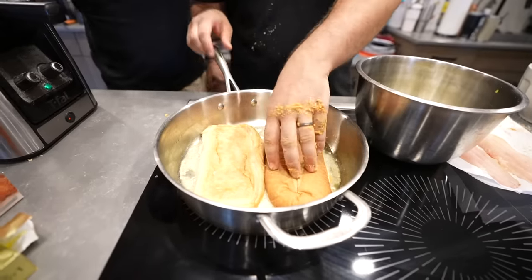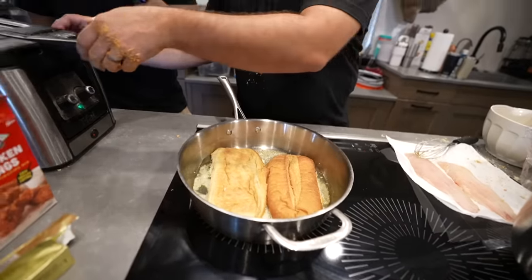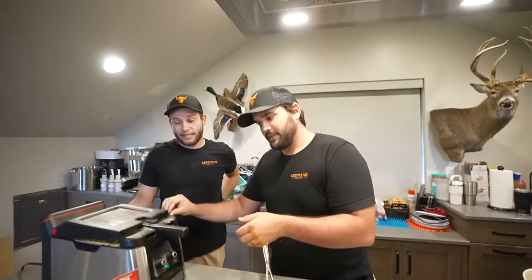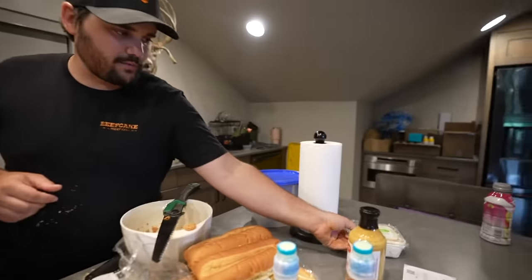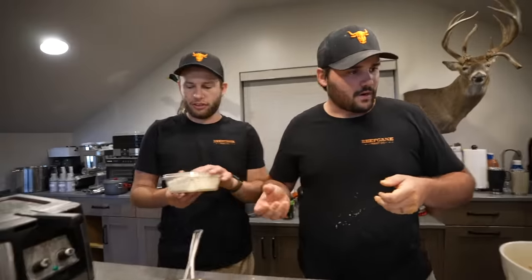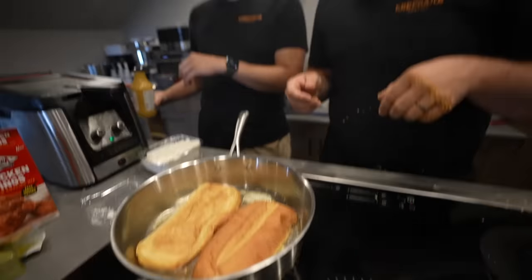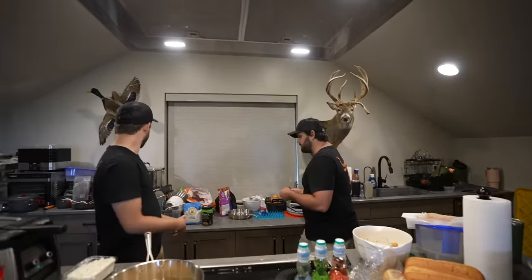We're going to toast the bun. Let's crank her up a little bit. Oh yeah. How's this going? Okay, all right. Like a chicken patty. It does look like a nice chicken patty. Get the buns toasted. We do have some slaw, Banjo, if you want to get that ready to rock and roll. Oh, my Lord, boys. Nice. Woo-hoo. Get you one of them pans or something. I need a plate.